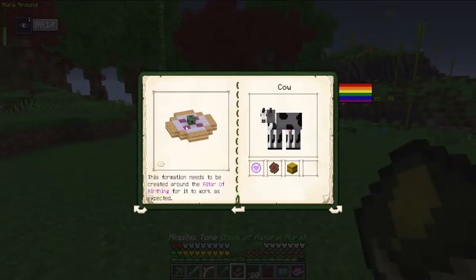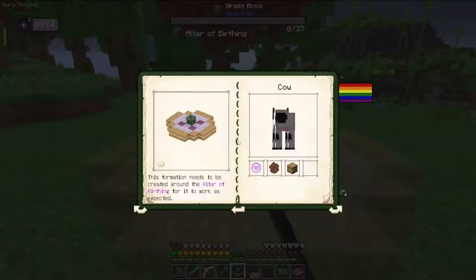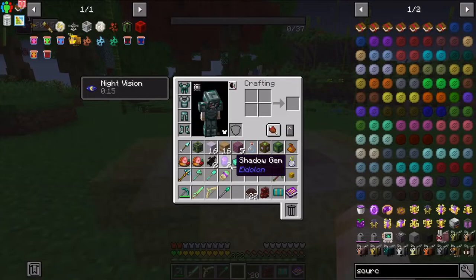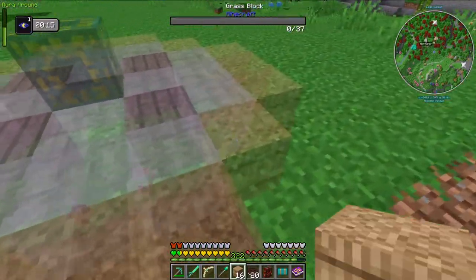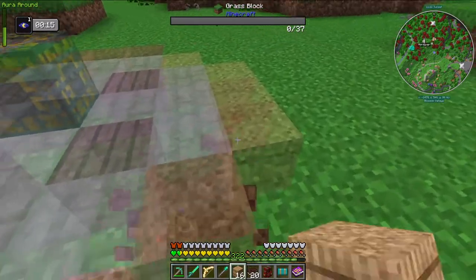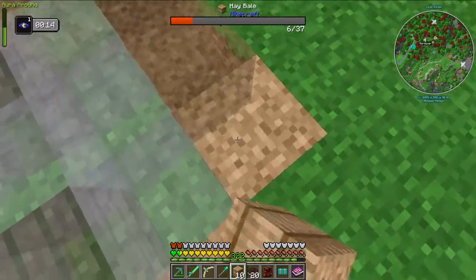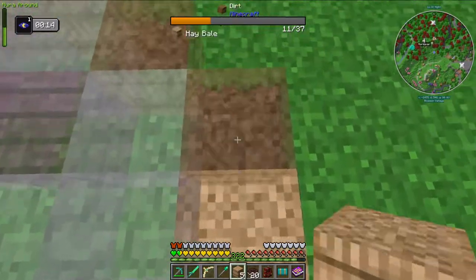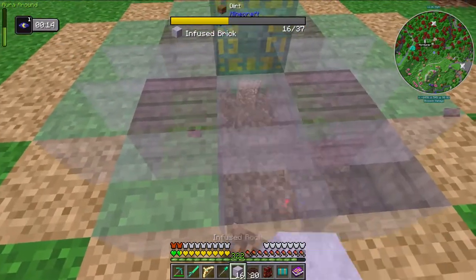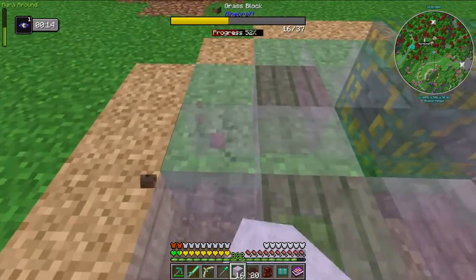Okay, so let's visualize the altar of birthing. We're going to place that down right there. Go ahead and put the book away because I do not need it anymore. And then we're going to break out all these blocks we don't need. Do hay bales here. Alright, and then some infused. Are they infused rock? Yeah, infused rock.